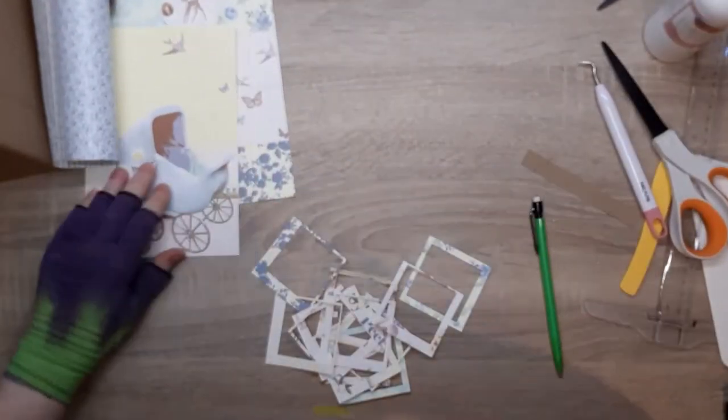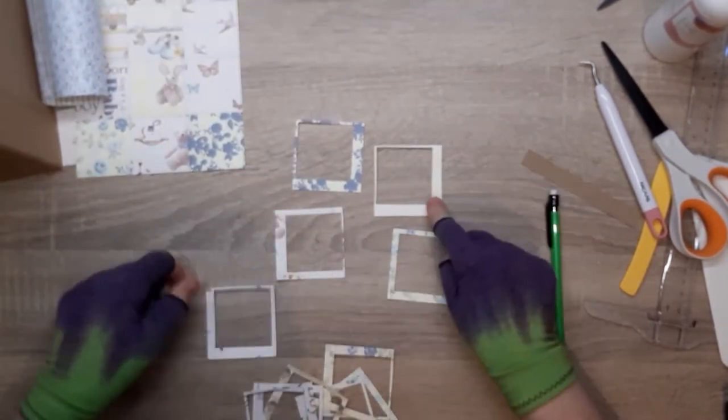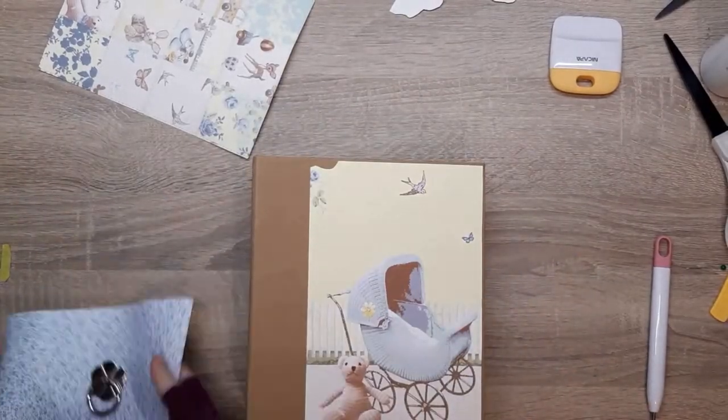Okay, so I then designed my back cover, and I cut the squares out of that punchwork piece, and then I used a die to cut them down to the right size. So I've stuck my front sheet on.